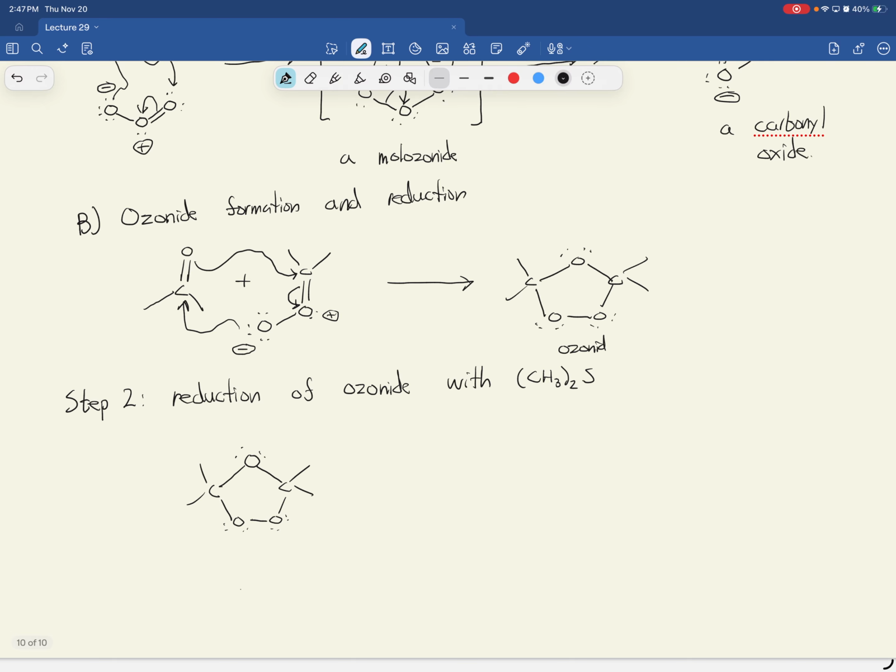Okay. So the proper mechanism, I'll show you what the mechanism looks like. Dimethyl sulfide right here actually attacks one of these oxygens, and that causes the whole thing to fall down. So this will attack this oxygen. This bond will attack this oxygen, this sulfur. And this will break into here. This will break into here. And you see here, now the two double bonds form, and we get DMSO.